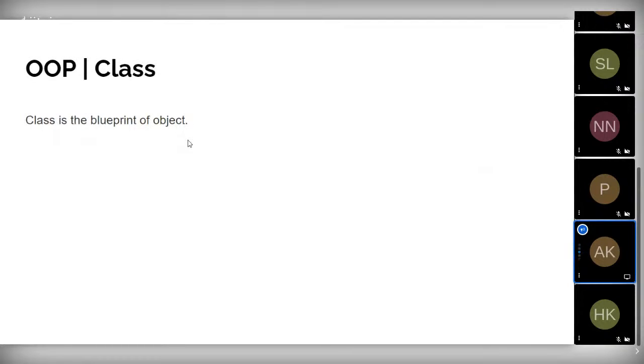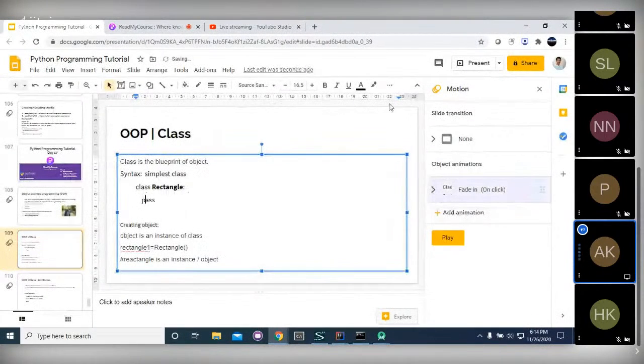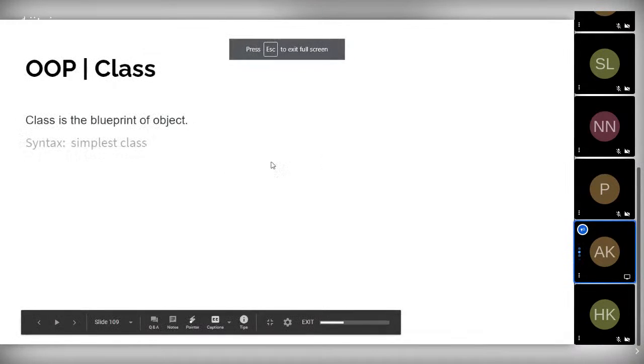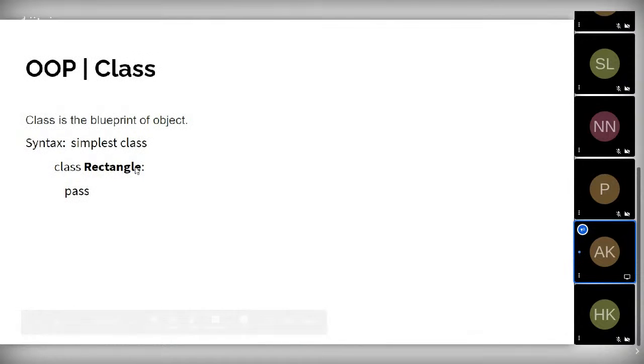Suppose that in Python we have a simple class; this is the example. First we write the keyword class, and after that the class name. I am giving you a simple class named Rectangle, and we are not writing anything inside it. I told you that we write pass, with a small p, if you don't want to write anything. This class has nothing inside it; its body is empty. This is the simplest class possible, and this is the syntax of the class. Now if you want to create the object of this class, what will we do?